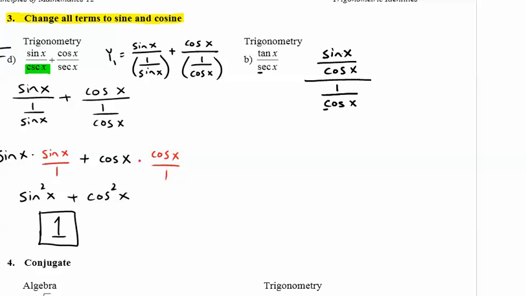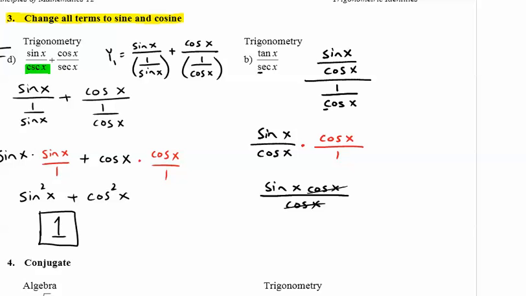So now I've got complex fractions that I have to divide, so I'll take the numerator, which stays the same, and multiply by the reciprocal of the denominator. So now I can just multiply the tops together, sine x cos x, and multiply the bottoms together, 1 times cos is cosine. And any common terms that I have in the numerator and the denominator, I can cancel. And again, in your head, you're thinking that this is the same as like a, b over b. The b's cancel off, leaving only sine x.